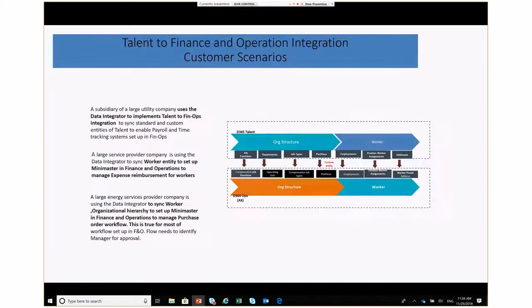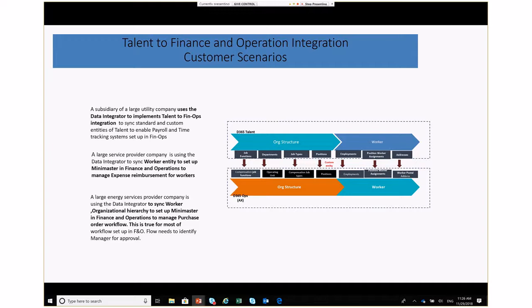So I'm moving on to the scenarios. Why do we need to establish this talent to FinOps integration? What is the basic purpose? There could be any number of scenarios that you come across, but I wanted to quickly talk about three important scenarios. In the first, your finance and operations system has time tracking enabled and you need the worker master data.